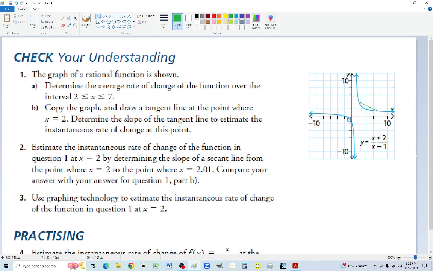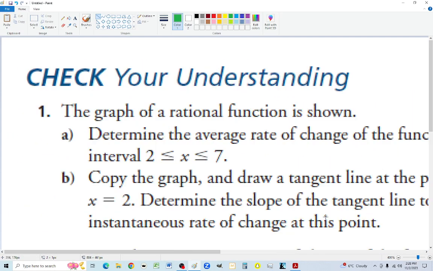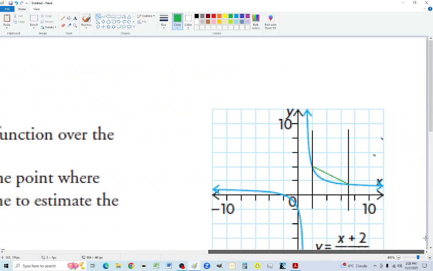Now if we're having trouble seeing the tangent, or the average rate of change, what we can do is just zoom in on it. And we can draw as big a line as we want to represent that line, so long as we're right on top of it, close enough, right about there. And then we can use the lines outside of that more accurately. And remember that each square here is 2 going up and 2 going across. So there's a nice spot to use, right about there.